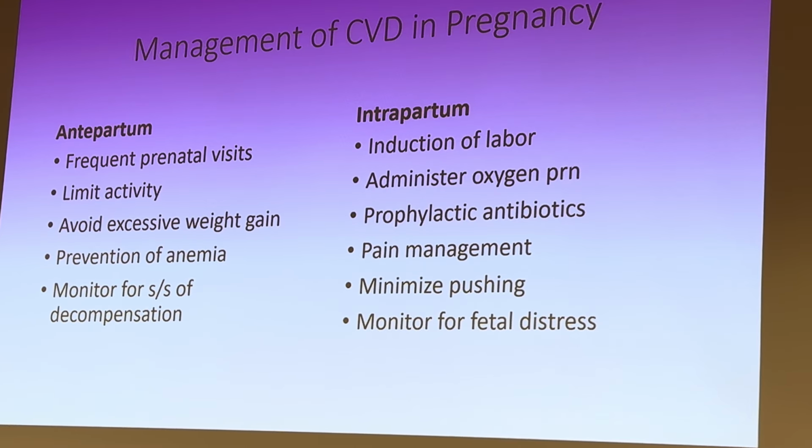So intrapartum, we're gonna manage it by inducing labor. Typically, it's gonna be a little early, but it's probably gonna be at least close to 37 weeks. 37 weeks is considered term, 37 and 0. Anything before that is considered preterm. So administer oxygen as needed, prophylactic antibiotics, pain management, and minimize pushing.